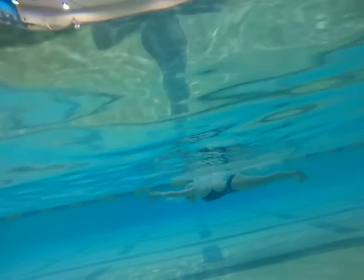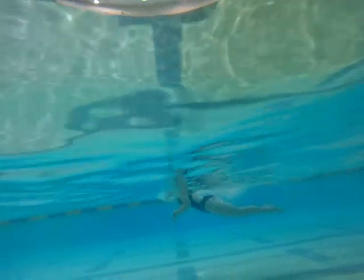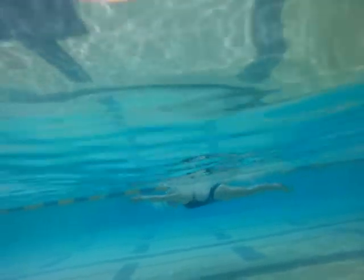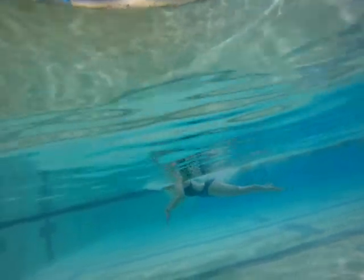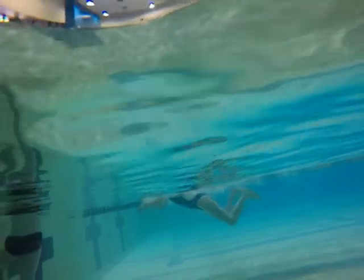One other thing I want to look at is the head position. When we breathe, we want to keep that head down, which you do a very good job of. You notice that there's no real kink in the neck, no lifting of the chin. You want to keep that head down, shoulders pointing towards the other end of the pool as much as possible. We do not want to lift our shoulders up to breathe and have that frontal resistance. We want to stay down, let the water fly through. By driving your hips in, you're also going to allow more water to run underneath you, creating a lot less drag.